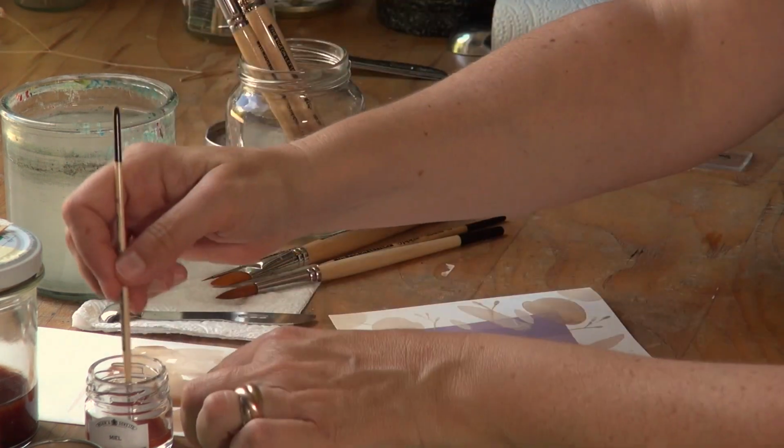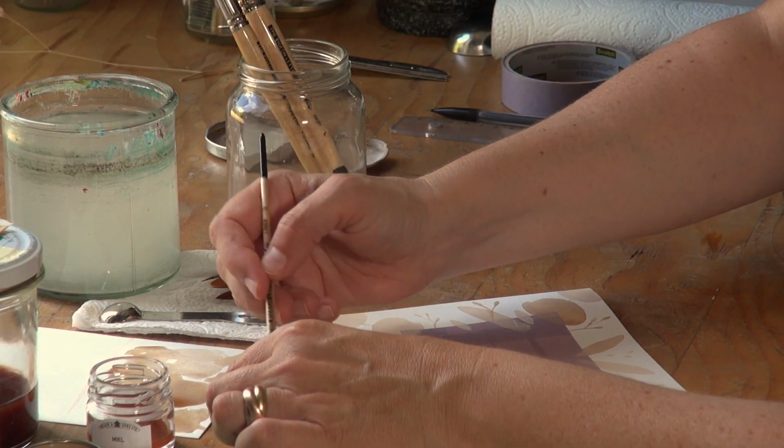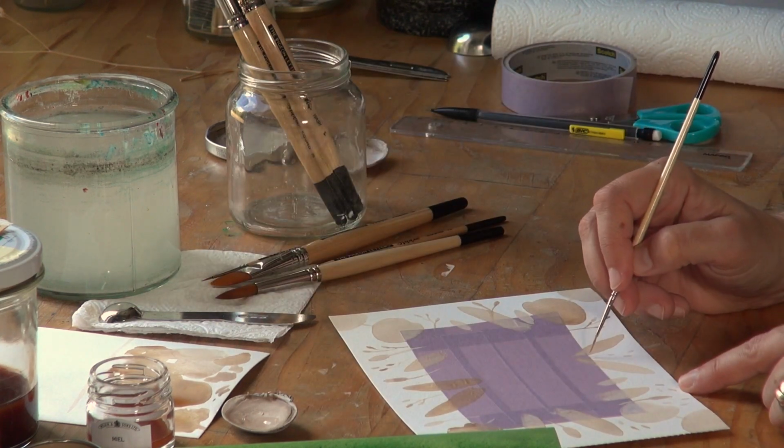Be sure not to have too much gouache on your brush. It could cause stains. Here, I removed the excess on my draft sheet.